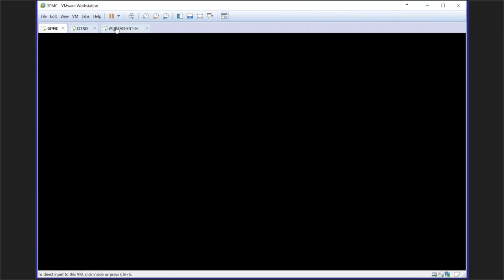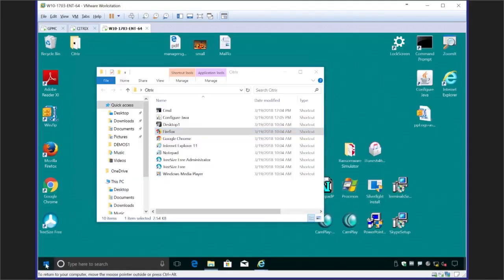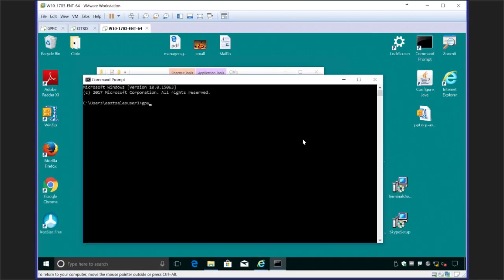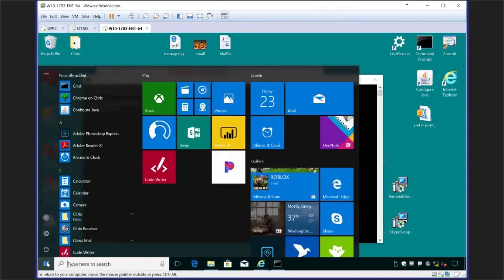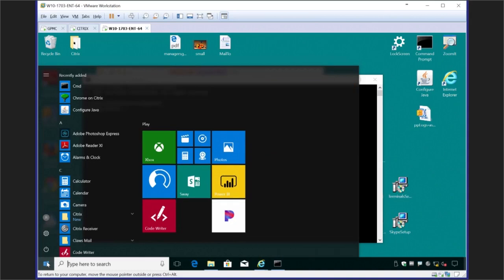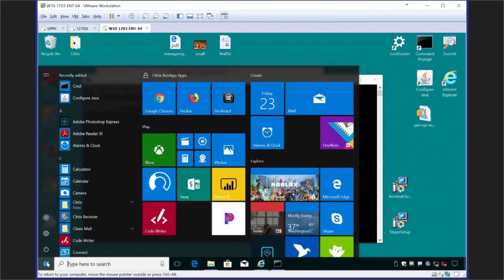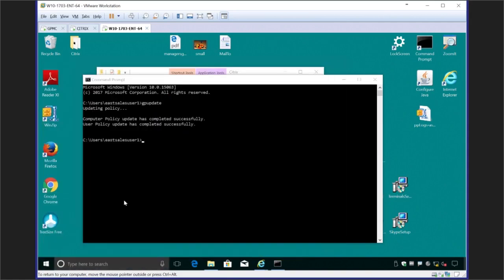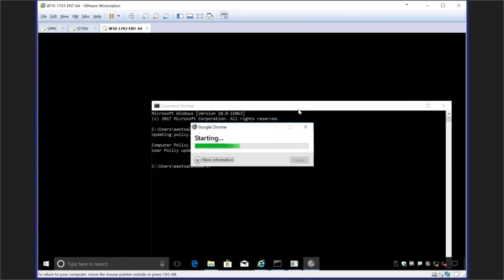So now this is my real desktop that's going to get these settings. Ten seconds ago, my Citrix apps are not here. On my real machine, if I run GP update, you can watch this in real time. It's pretty badass. Watch this. We're going to get a group in real time on the real machine that's going to be our Citrix XenApp Apps. So instead of having a floppy folder hanging out on your desktop, now you've got a real beautiful Windows 10 start screen where you can pick Chrome, you can pick Firefox, and that is amazing. I just love showing this part off.